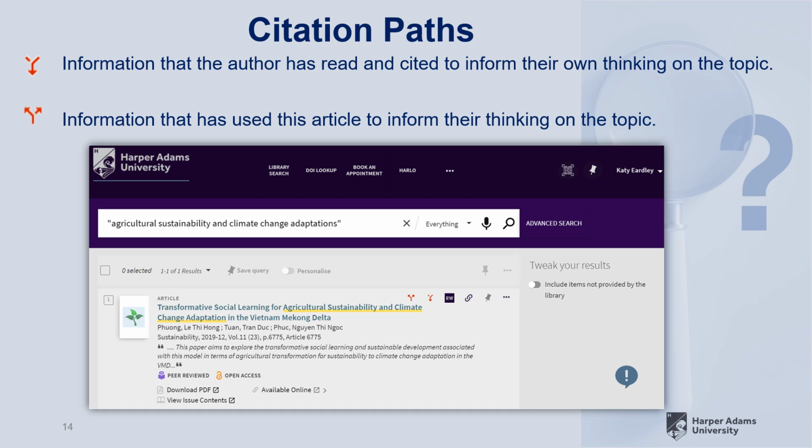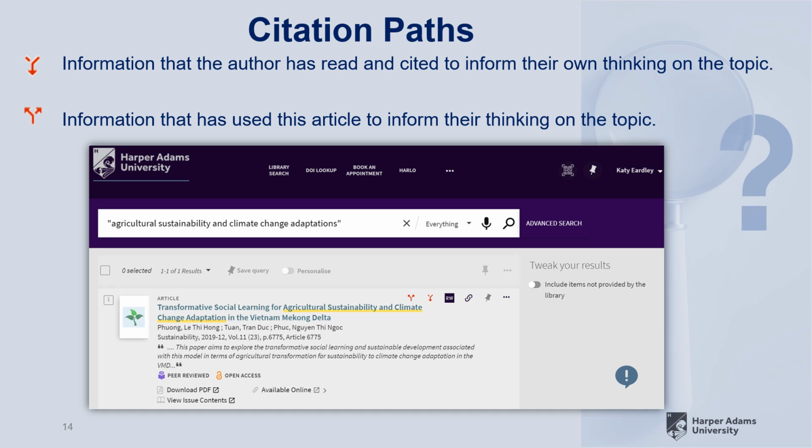In addition to items which you determine are of interest or relevance, it can also be useful to explore additional resources which don't necessarily appear in the search results, but are linked to a particular resource. In some instances, red arrows will appear alongside the titles of a specific item. These are called citation paths.